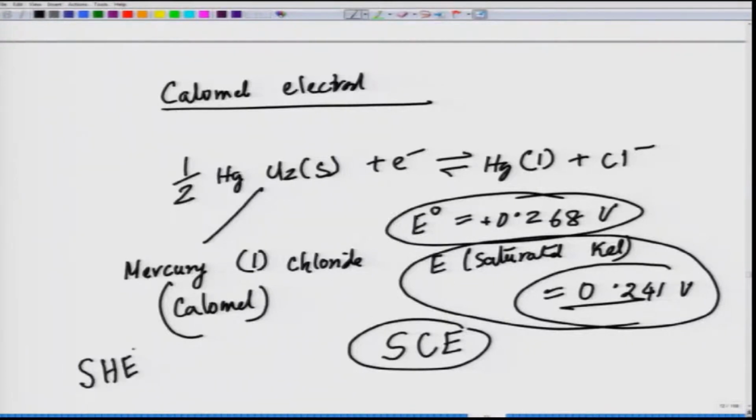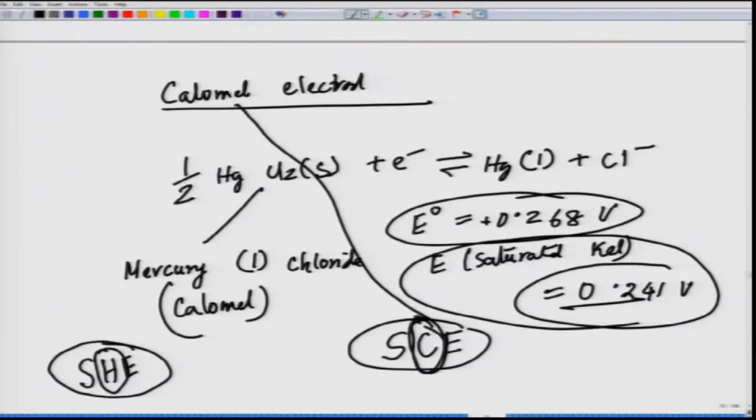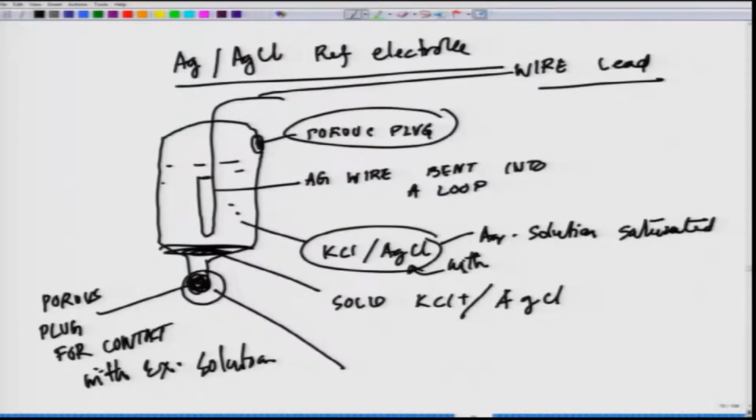Unlike SHE, which is standard hydrogen electrode, here it is standard calomel electrode. So, the C stands for calomel. The advantage of using saturated KCl is that chloride ion does not change if some liquid evaporates. So, you might be wondering why everything is done with KCl. The practical significance is that chloride ion does not change if some liquid evaporates. So, remember this, and you can always do voltage conversion between different reference electrodes.